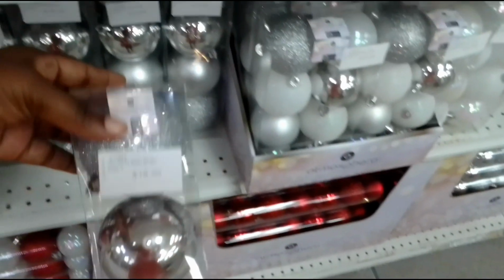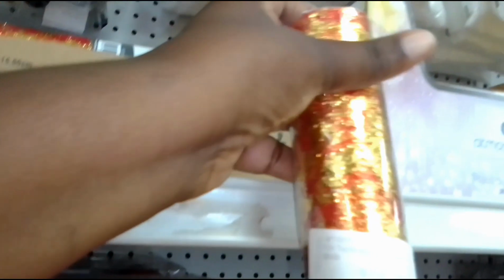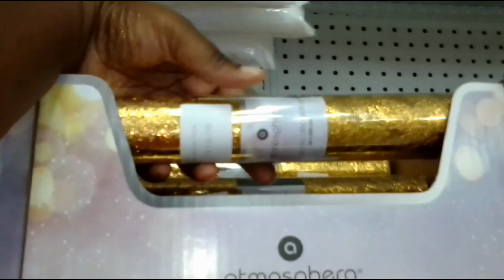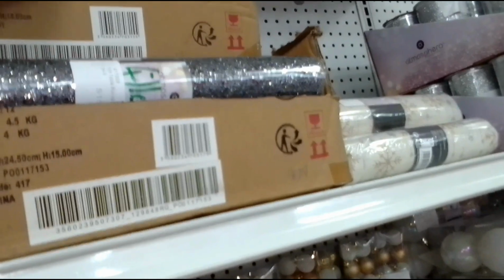$18. Nice. Have a lot of bubbles on this side. This is nice. The price, $15. Table runner fabric. And we have the red. We have two different kind of gold, I guess, design. Oh, and we have the neutral color, we have the whitish silver. And we have the silver. We have two kinds of silver. Table runner.